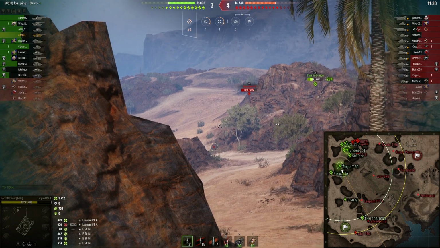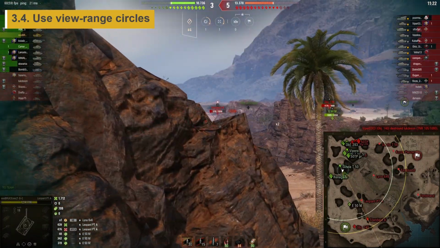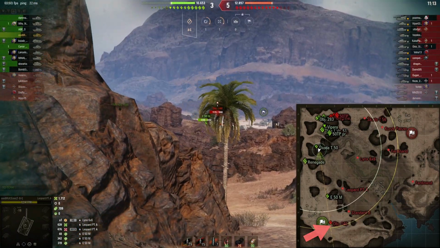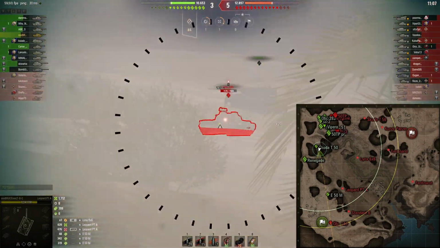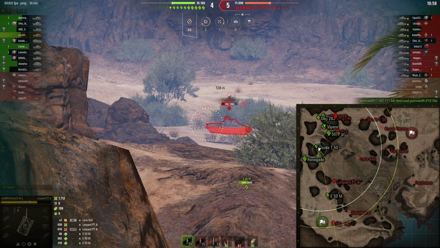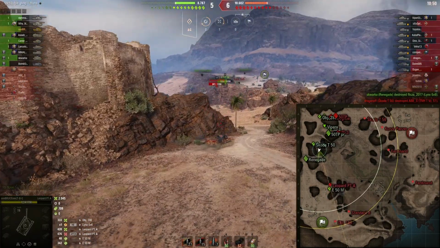Another way to trade positively against the adversary tanks is to use the view range circles that are depicted on the minimap. So let's make the minimap a little bit bigger. So notice that the Object 140 is between the render range circle in yellow and the view range circle in white, and so as long as he is spotted, I can take shots at this tank, but he will not be able to spot me because I'm out of the view range circle for him. And so all this damage that I'm dealing to his tank is basically for free. So I'm trading positively and there's no chance that he can penetrate me.